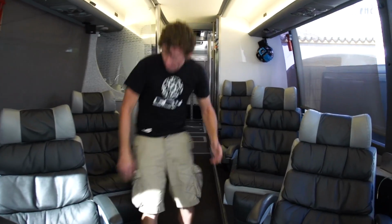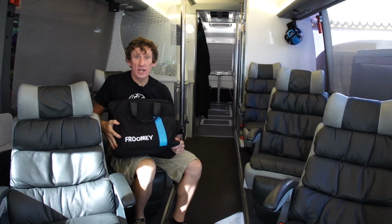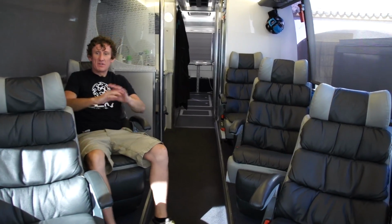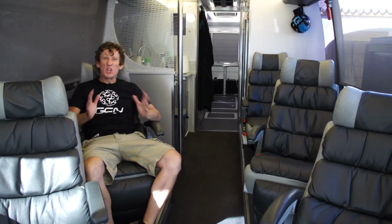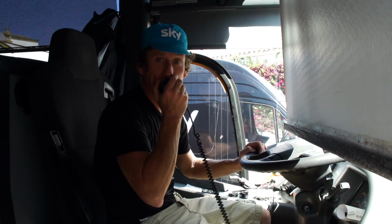Each rider's got one of those, but the seat reserved for king of the team really, Chris Froome, is just here. So this is Froomey. Here's his bag, fully logoed up. So I guess he just likes to sit back here and survey all of his teammates so he can keep a good eye on what's going on. Deflector shields on, deflector shields on.